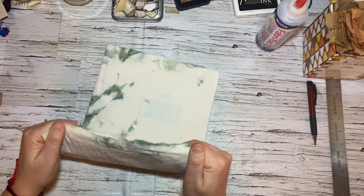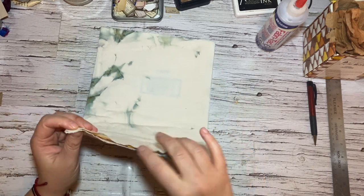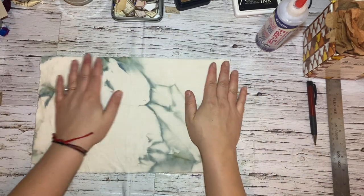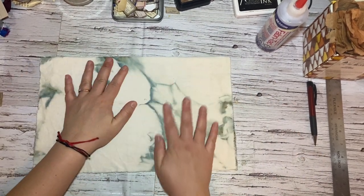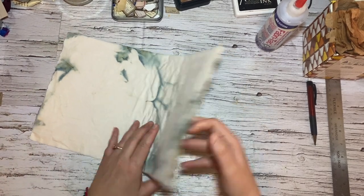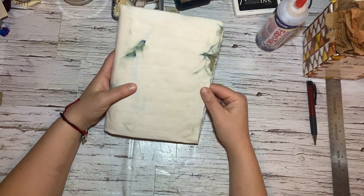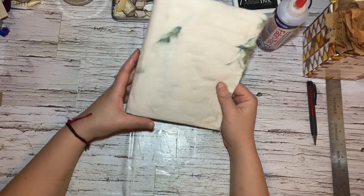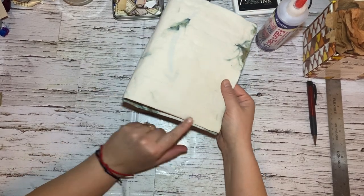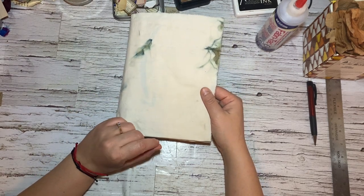So now what I think I'm going to do is kind of just sew around, and I think I want to catch that a little bit. Oh, it's so pretty. It just makes it kind of squishy. But then I'm wondering if I go this way, I could add a picture, right? Right here, I just folded it, but I will cut it because I want it to fray. That is my intention anyways.